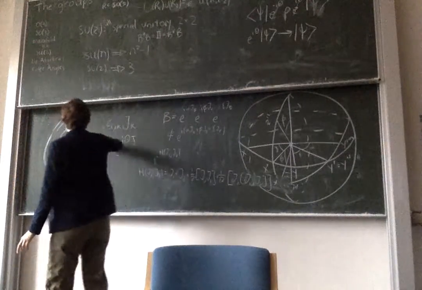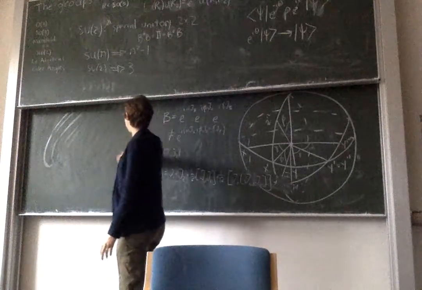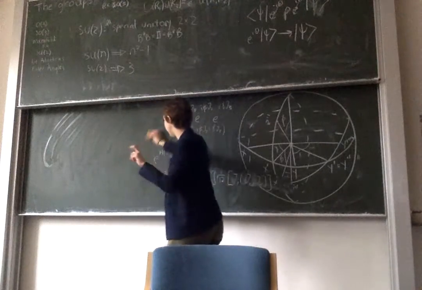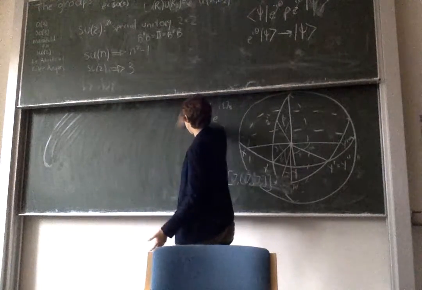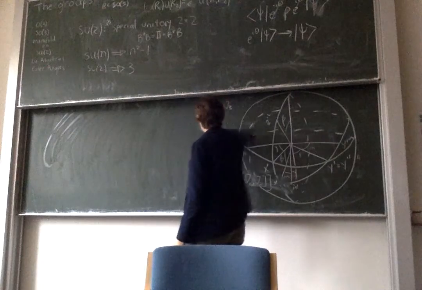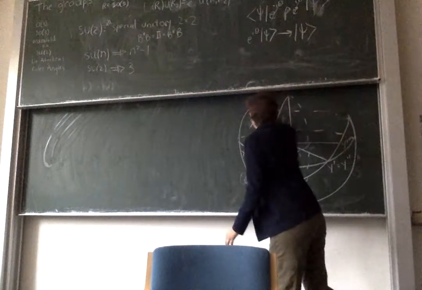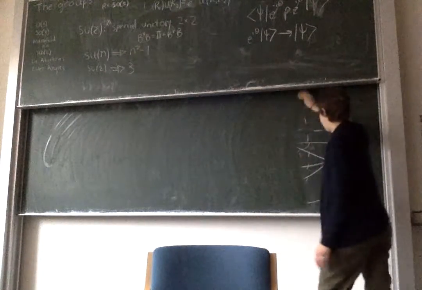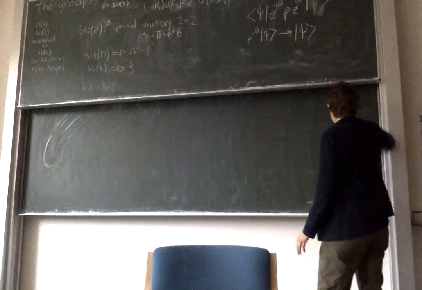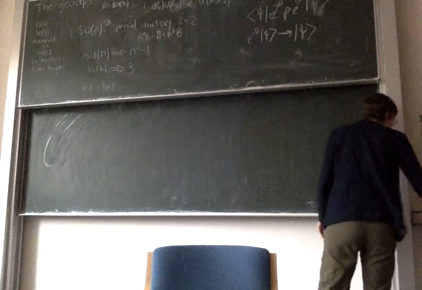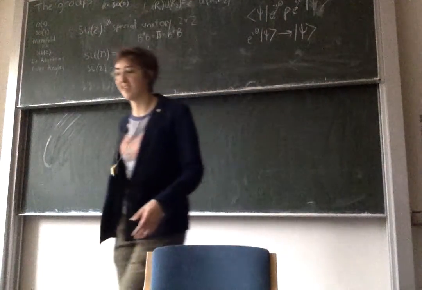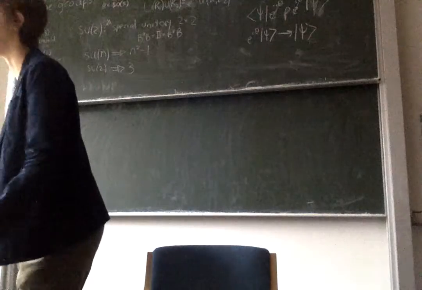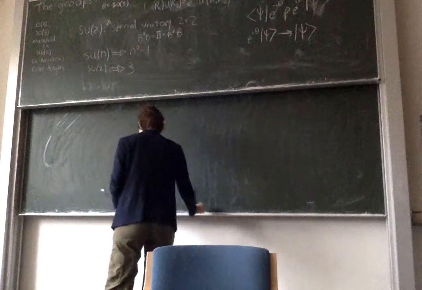So representations, I said earlier, is just you take some group element, you represent it, and you end up with some n-by-n matrix. And with that, you can act on vectors. So the first example I'll show you is a representation of rotations about the x, y, or z axis, because that's something that we can physically realize.